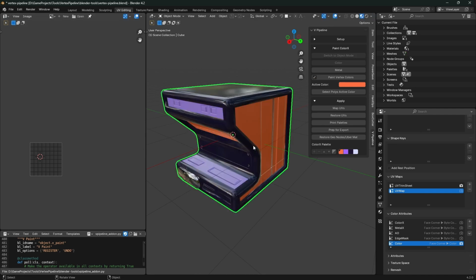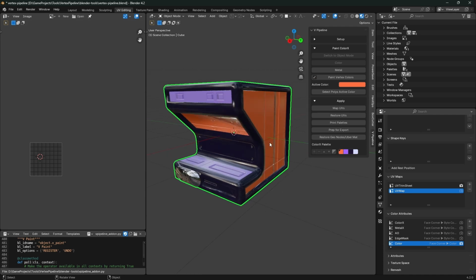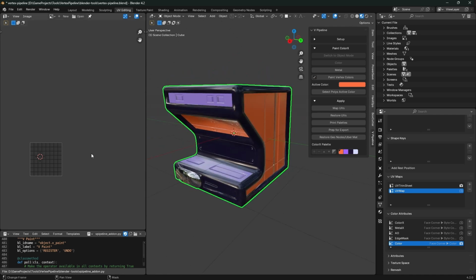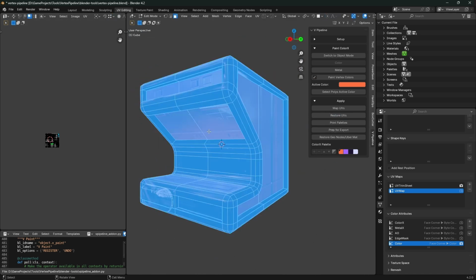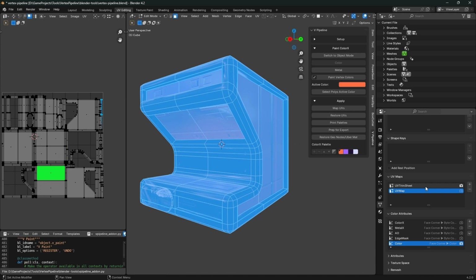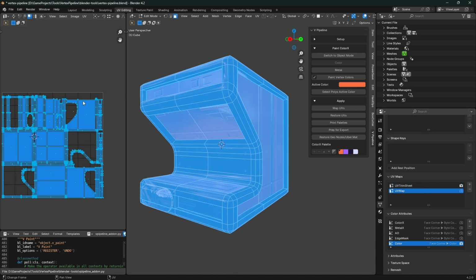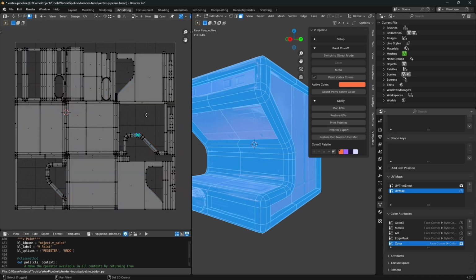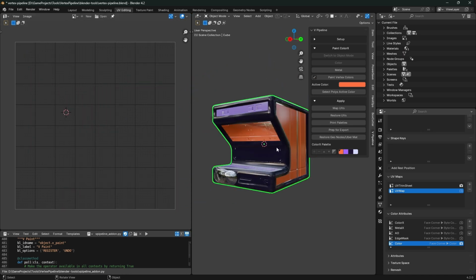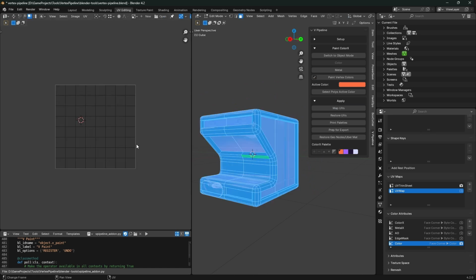You can pick as many different metal material types or plastic material types and different colors in your palette, and you can just fill it out. It'll keep just moving these islands further and further. If you hit restore UVs, that will actually bring the UV map completely back into view, which is kind of nice. If things get messed up, you can come back here and say, okay, this is what the original UV map was. And of course, you can go back to map UVs.